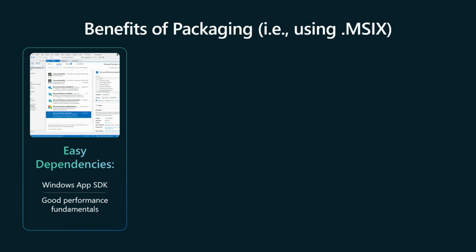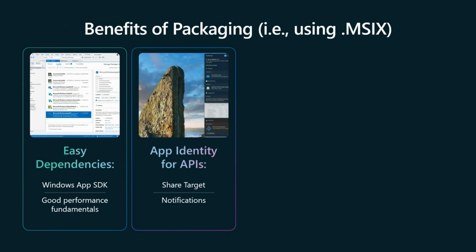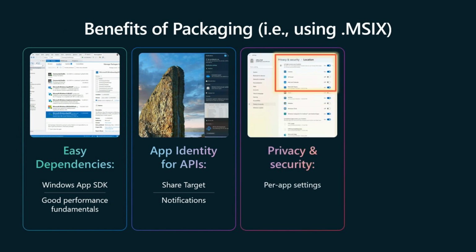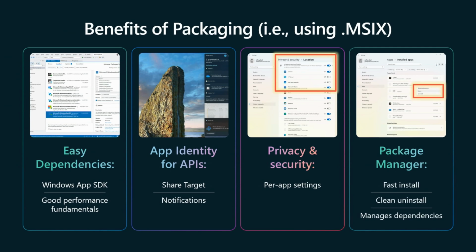That's great to hear that I don't have to package my app or publish it to the Store, but it provides benefits too if I do. Yeah, let's go through some of those. So the first thing about packaging apps is that it gives your apps identity. This is really important for certain Windows APIs like Share Target and notifications and the new Windows Copilot Runtime APIs that are integrated with privacy and security, along with camera and location. We want users to be in control about whether they give an app permissions to run certain features. Finally, packaging also gives your app measurably faster install times and completely clean uninstall. So we use it because it has a lot of benefits, but it's not required.